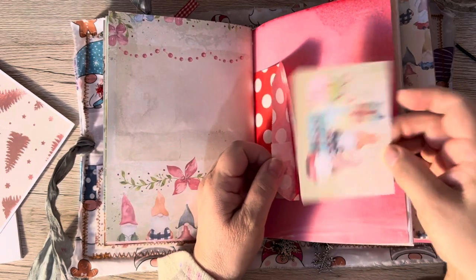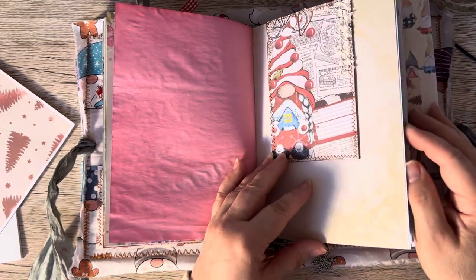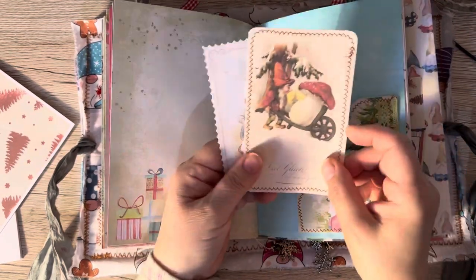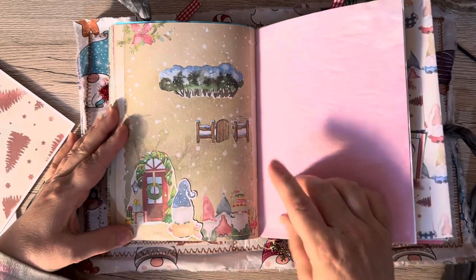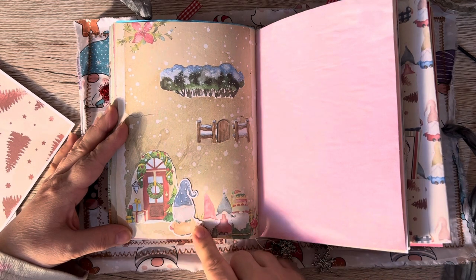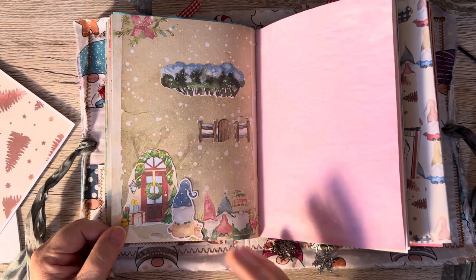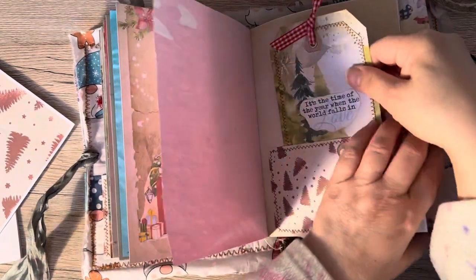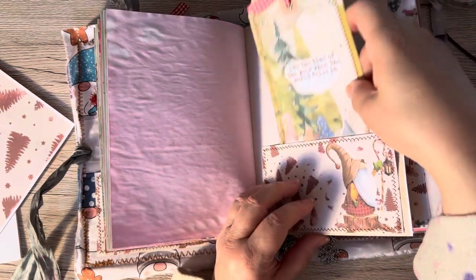There's a little bit of card in here. I think this is just lovely — look at him, he's got his gingerbread house there. With gnomes they all look the same, don't they? And again, these are the club images. I wasn't intending on doing such a big journal. These images here are from Cara's Friday freebie from two weeks ago — I'll link Cara's group. I just thought they made a fun little page to stick them on and use in there. And that's that lovely big one — I stuck a ho-ho-ho on that one.